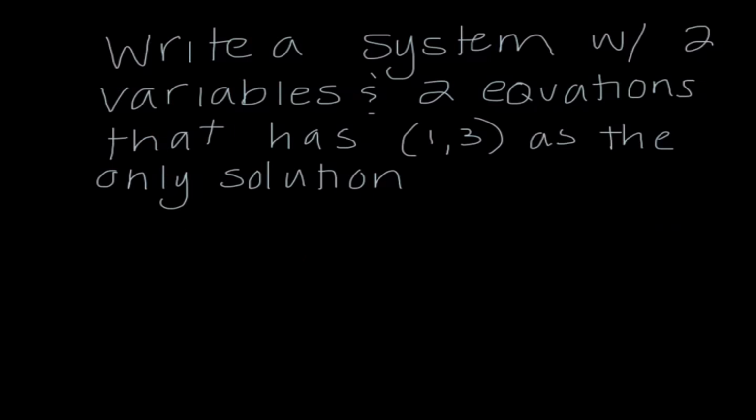Okay, I want to go through a problem like this because it's actually the easiest problem we're going to see, but for some reason we psych ourselves out. So it tells us to write a system with 2 variables and 2 equations. So what that means for me is I know I do not have inequalities because it says equations, and I need to have 2 variables, so I need to have x and y in both. And it has 1, 3 as the only solution. That means that I'm not writing the same line twice because 1, 3 is our only solution.